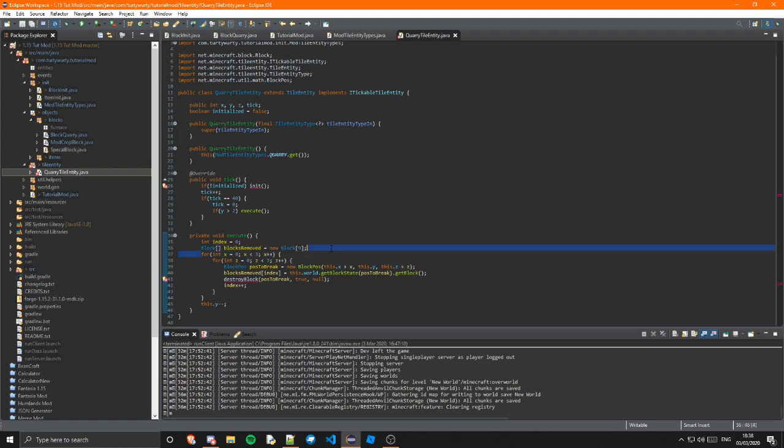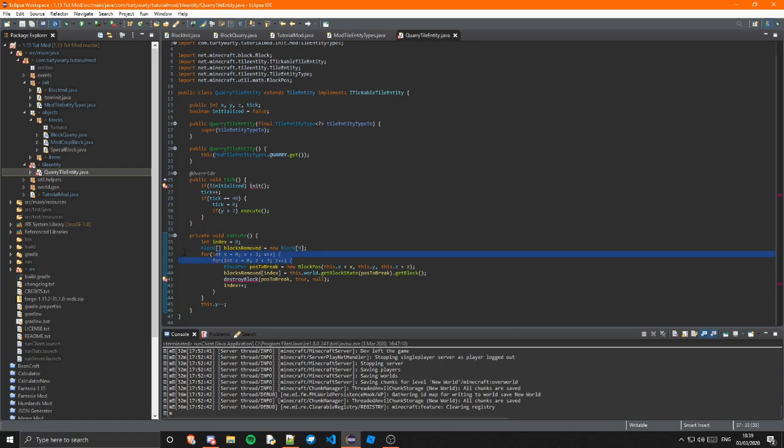Then we are doing a 3 by 3 on the X and Z. So obviously if you want to change this to 7 by 7 or 4 by 10 or 3 by 5 or whatever, you would do X is less than 3, X is less than 5, X is less than 10, X is less than 15, whatever sizes you want, but I just want a 3 by 3 area, hence that is what we are putting in here as 9.